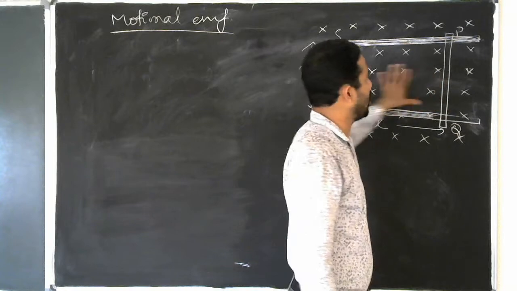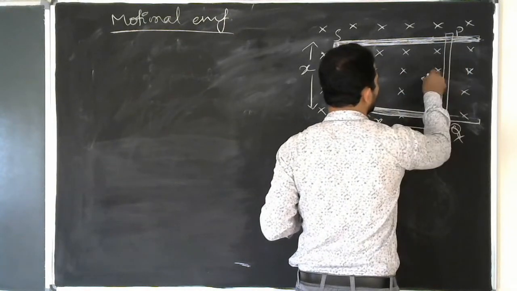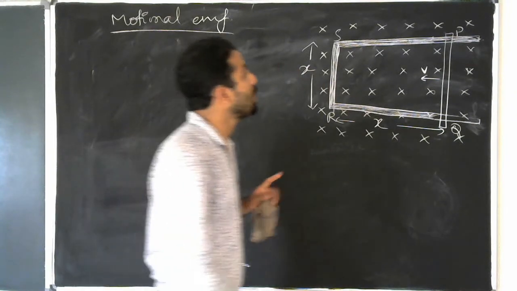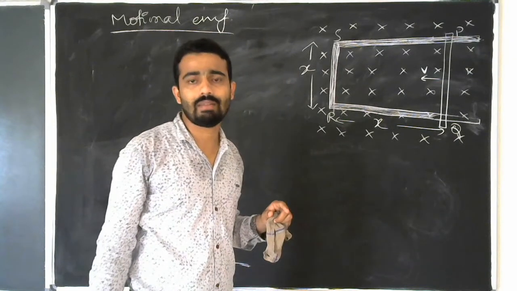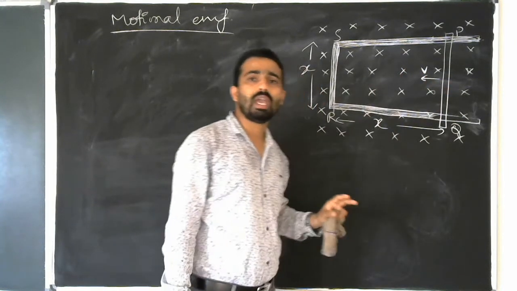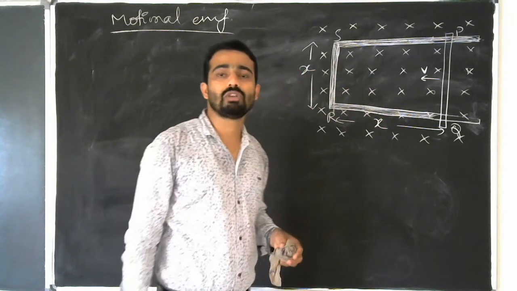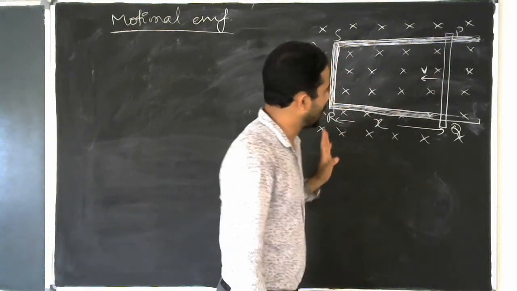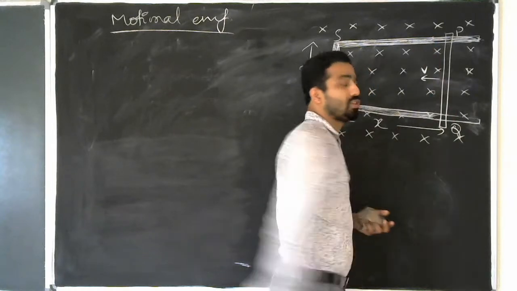As soon as you move this rod, you will observe a change in area. You move the rod PQ in this direction with speed v. As you move it, the area occupied changes. Initially it was some other area, and when you move to some distance from this position, you again notice a change in area. Whenever the rod PQ is moved, we can observe the change in area. The friction generated due to the movement of the rod along this conductor is negligible.